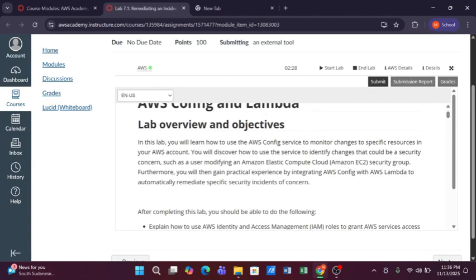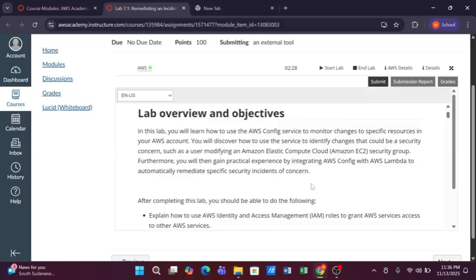Furthermore, we will then gain practical experience by integrating AWS Config with AWS Lambda to automatically remediate specific security incidents of concern.